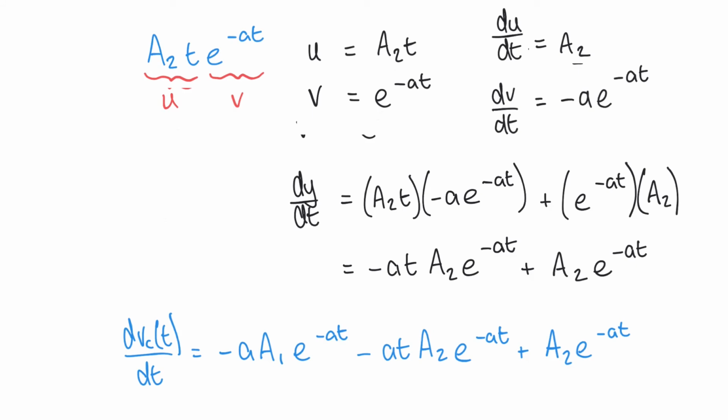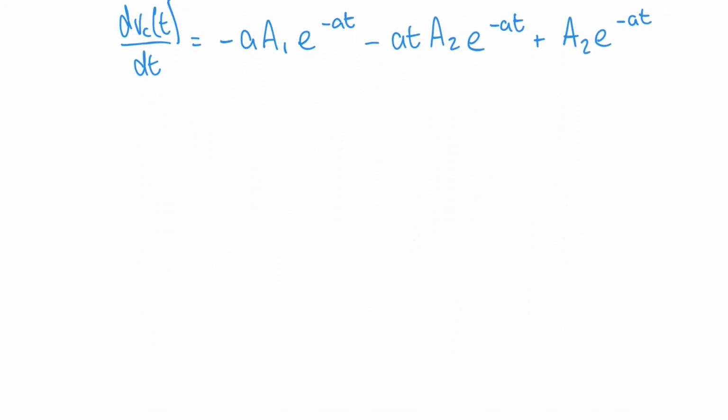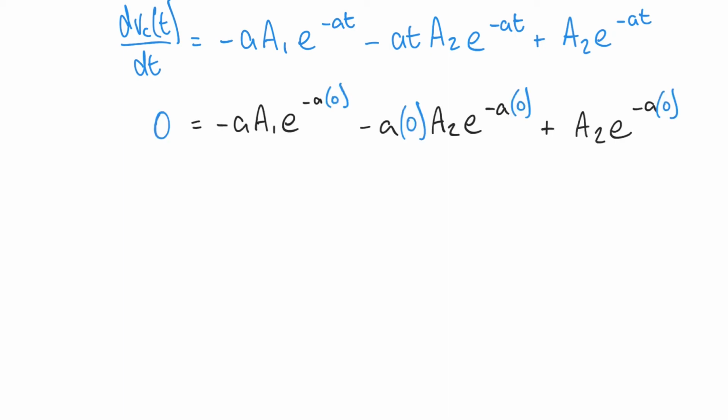Now this is nasty. We only need this for just a moment to substitute those initial conditions, because hopefully we'll get a nice answer as a result. What we're going to say is, again, the initial conditions: not only is VC equal to 0 at time equals 0, we're going to assume also that the differential of VC, in other words dVC by dt, is also equal to 0 at time equals 0. So the left hand side here we're going to assume is 0, and all instances of t are also going to be equal to 0.